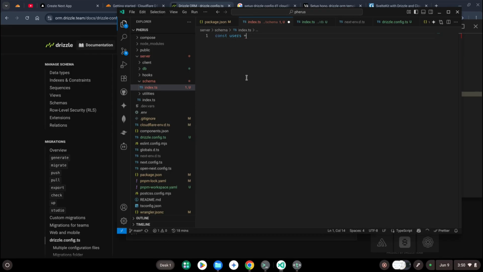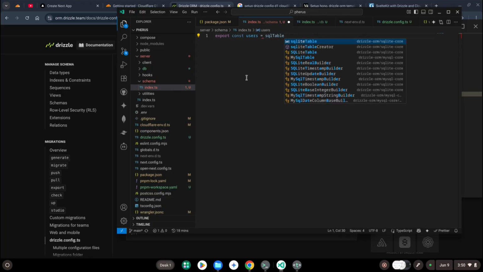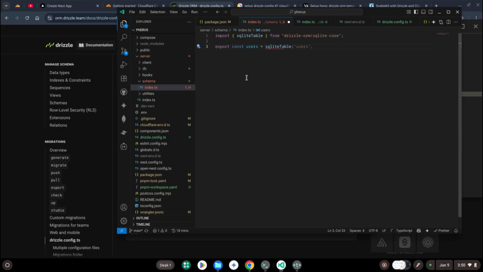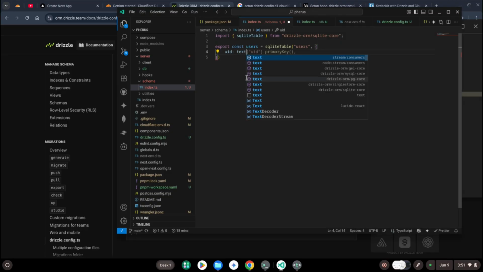Export const users, SQLite table, and inside here we shall have a UID which is text.